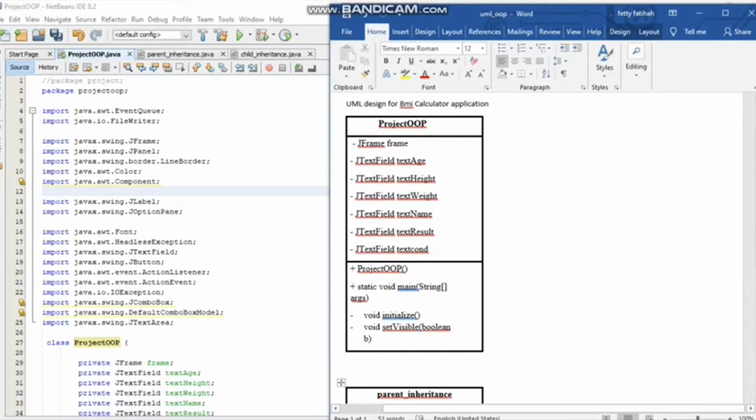For this project, we are developing a simple BMI calculator that everyone can use to calculate their BMI. It is a user-friendly interface and easy for anyone to use. The user just needs to enter their name, age, weight, and height in the forms and then press the proceed button to execute the BMI calculation. Then, the BMI result will appear. As I said before, we will demonstrate the program in part 3 for better understanding.